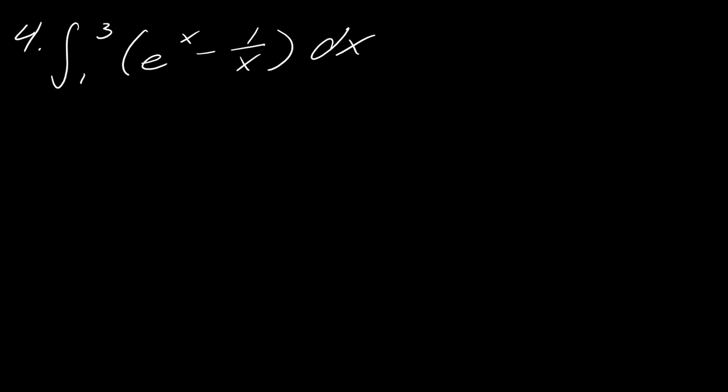Okay, so for number 4, now I've got the definite integral from 1 to 3 of e to the x minus 1/x. This is really just testing how well you know some of your integration formulas. This is a pretty basic one to integrate. This is just going to be e to the x minus the natural log of x.